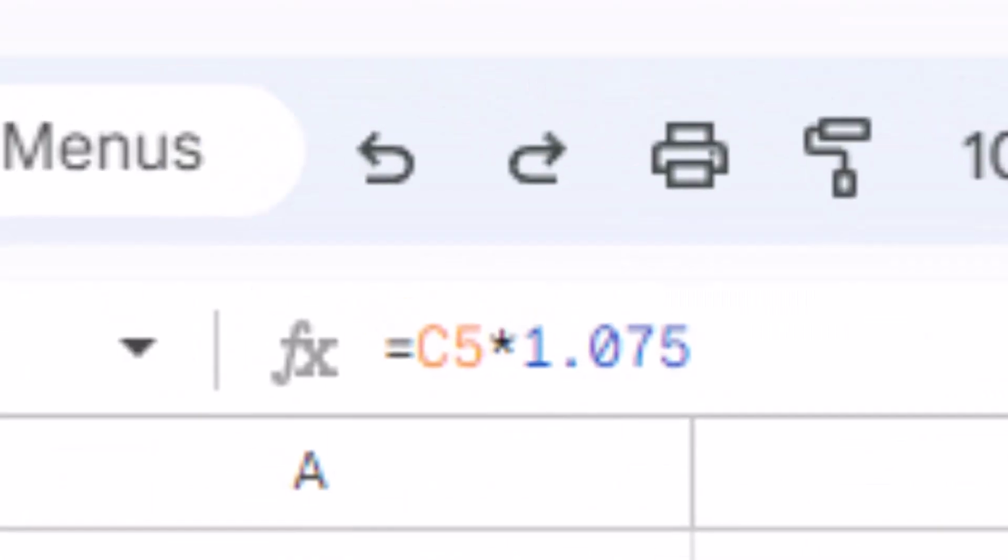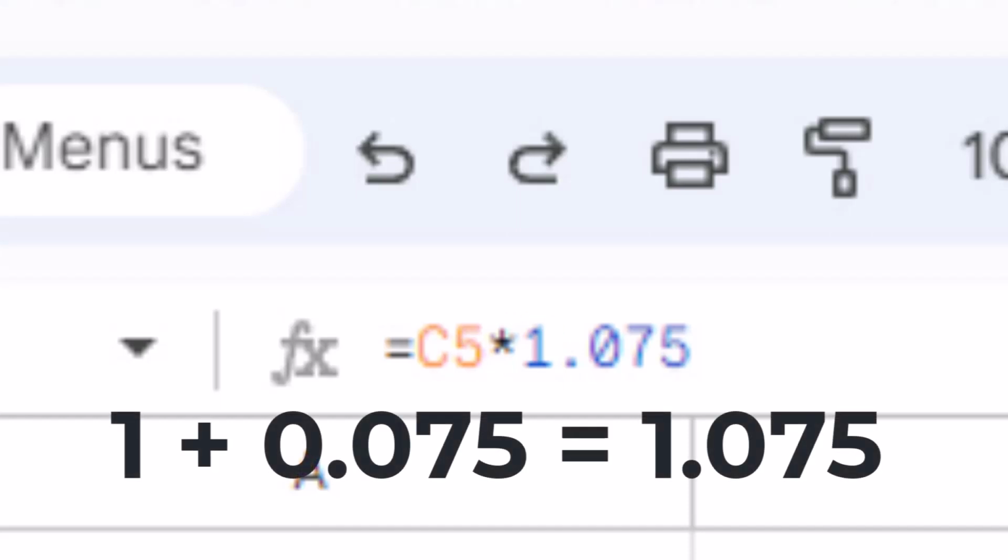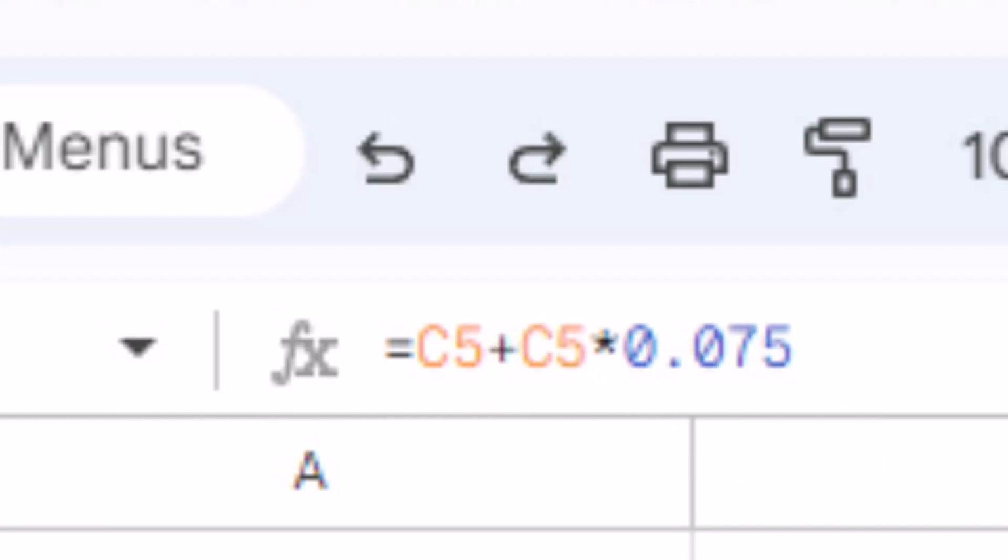I mean, you can see the 0.075. That's the 7.5% sales tax. What's the 1? Well, that 1 stands for 100%. So what you're doing is you're taking 100% of the price and then adding an additional 7.5% to it. Remember, 1 is the decimal form of 100. So some students like that way, some students like that way. You get to pick your favorite. Either way is totally fine. Or maybe you do it a third way. That's cool too. All right, I think we're done with Fly Fisher's Place.